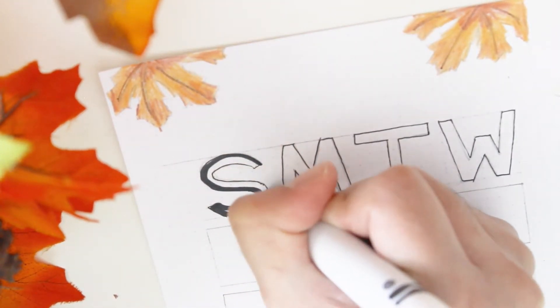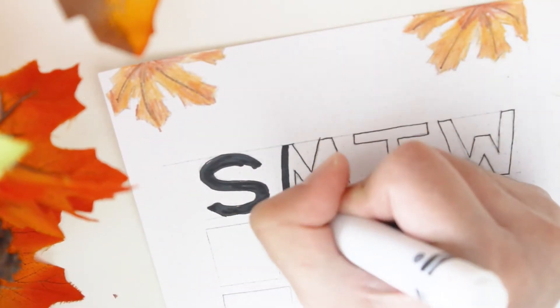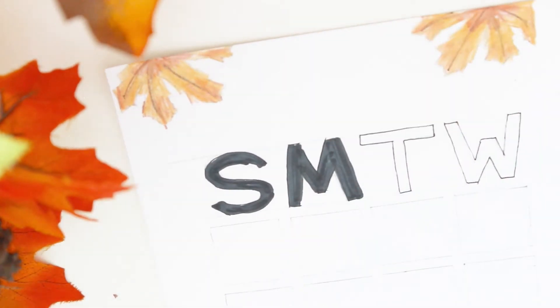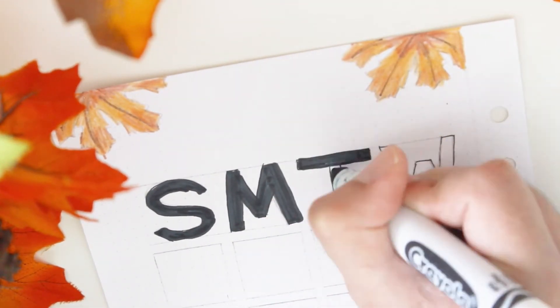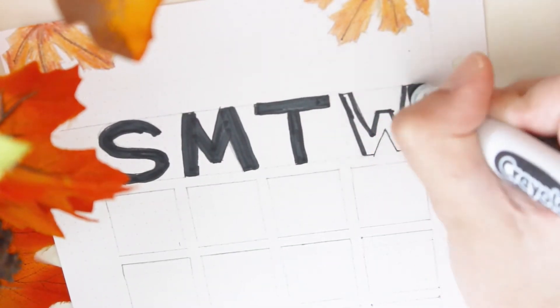And if you notice, I started this month with a Sunday instead of my usual starting months with a Monday. But that is because freaking October is such a fat month it would have needed six layers if I wanted to start with a Monday, and I didn't want to make my squares that small.